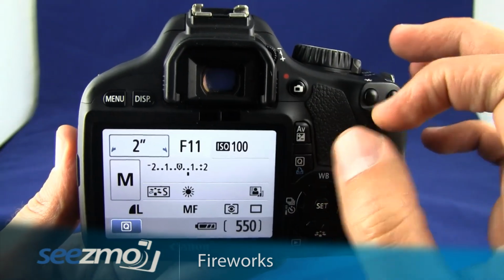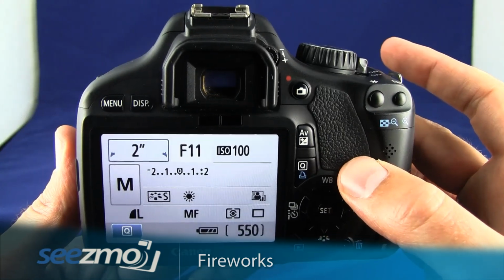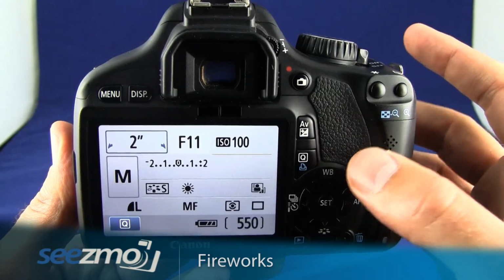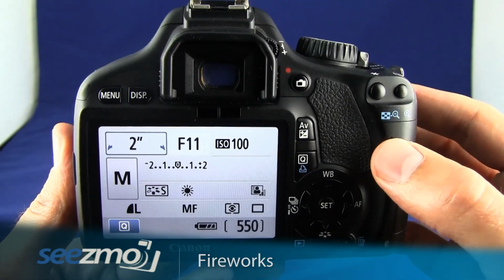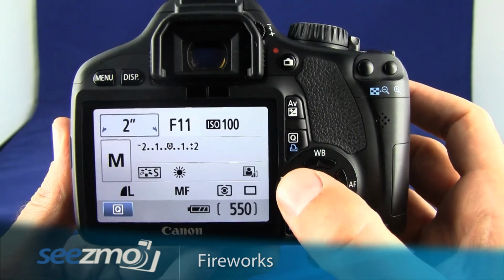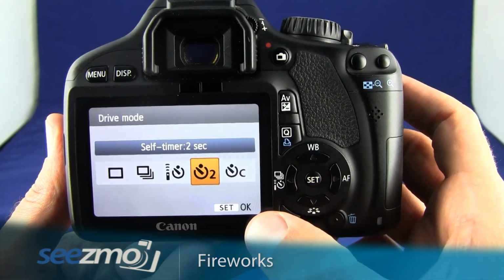Remember, because we're using such a slow shutter speed, you really want to have the camera sitting on something steady. The best is really to use a tripod. If you're using a tripod and the timing of the fireworks isn't crucial, what you might want to do is set the timer mode. To do so, go ahead and press the left navigation button right here and use the navigation buttons to choose the 2-second timer.